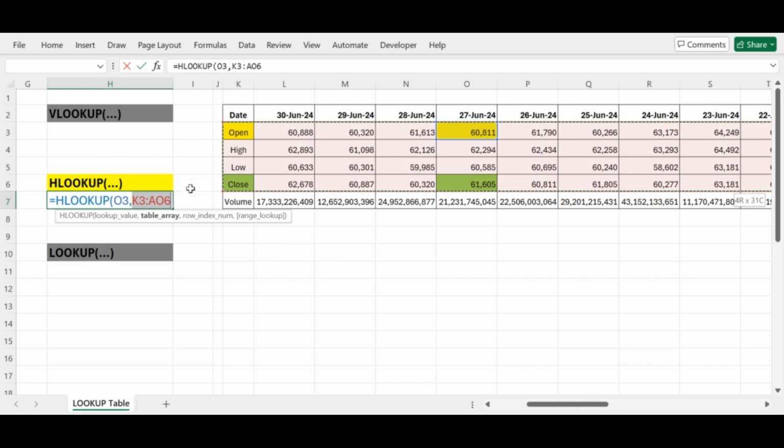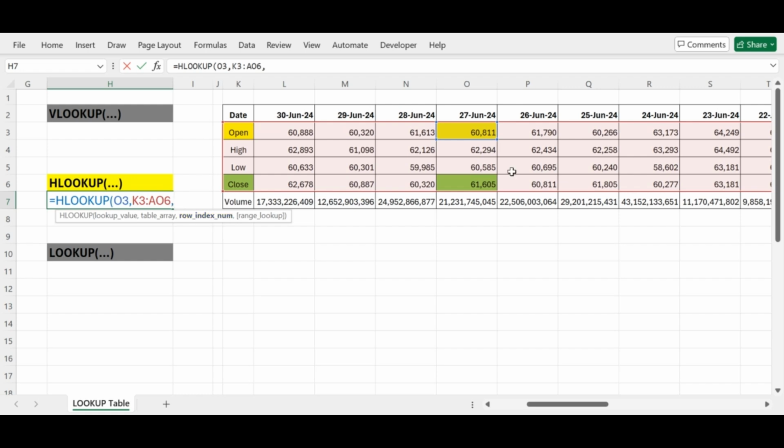Alright? Then, the next is the row index number. The row index number is the row in the table from which the matching value must be returned. The first row is represented by 1.